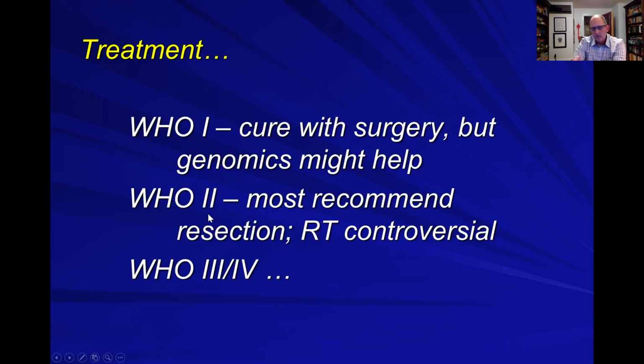All right, for the grade 2s, so a bit more controversial here. Most would recommend resection, especially if your patient is symptomatic, and especially if you have a patient who's demonstrated growth of that tumor or who has demonstrated signs that might suggest transformation. So maybe the beginning of enhancement. But most would strongly encourage resection. If for some reason you have a patient who might be asymptomatic and it's an incidental finding and maybe doesn't want resection, then you should discuss at least a biopsy so you can at least get that diagnosis and get the genomic data. Because again, those markers there can help with prognosis and help predict response to other therapies.